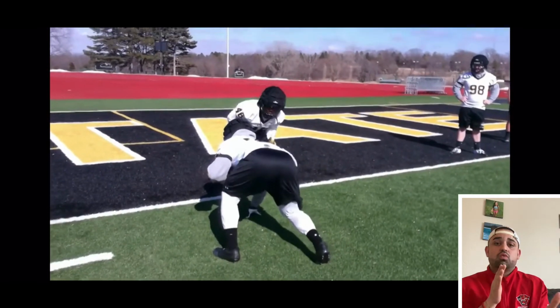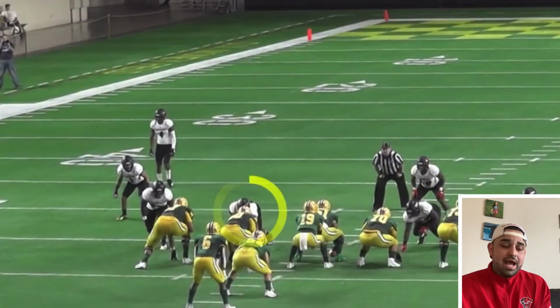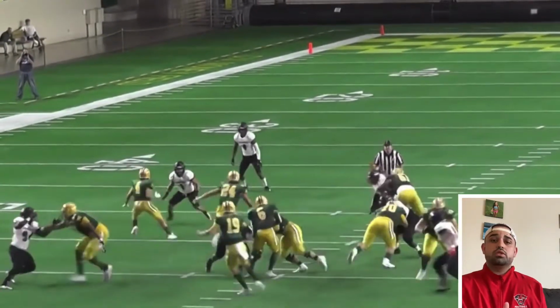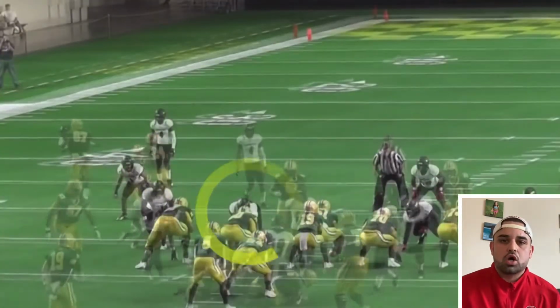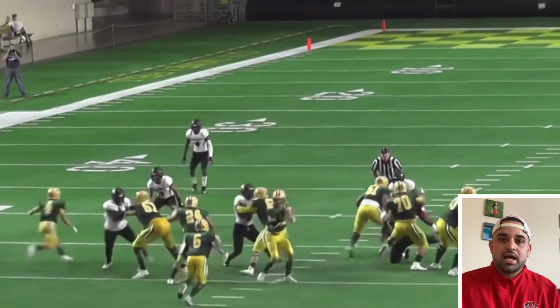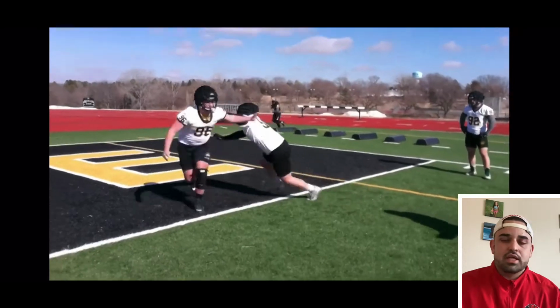Now as we're coming off, we are reacting to the way that knee is moving. If his knee is stepping towards you, it's a base block. You're going to punch, lock out, it's a car crash, lock out, snatch, get off the block, square your body up, make the tackle. Same thing as feet drive snap. Nothing changes on that, correct?